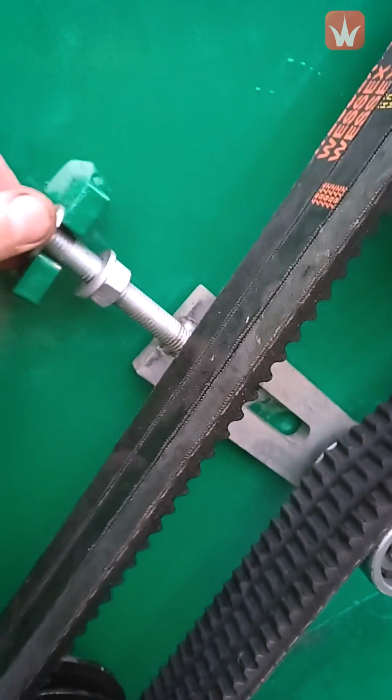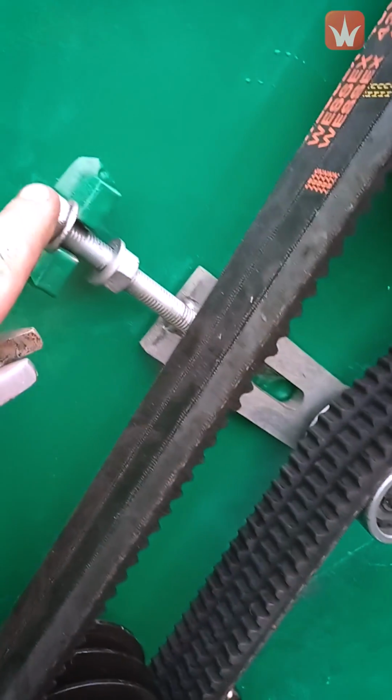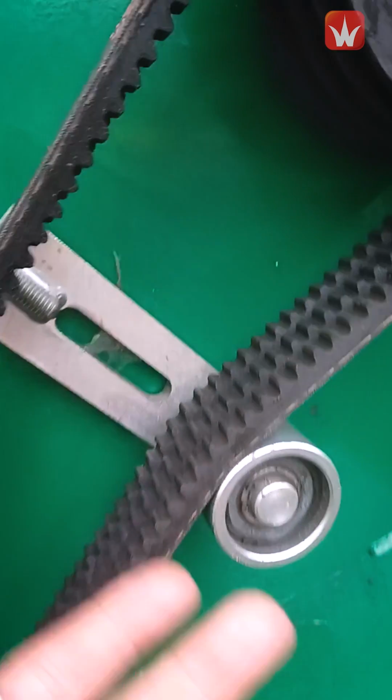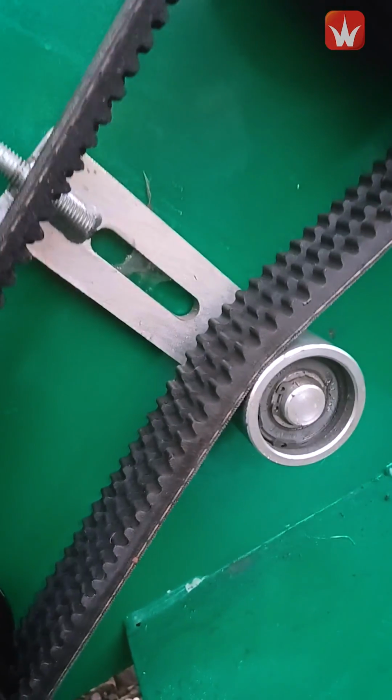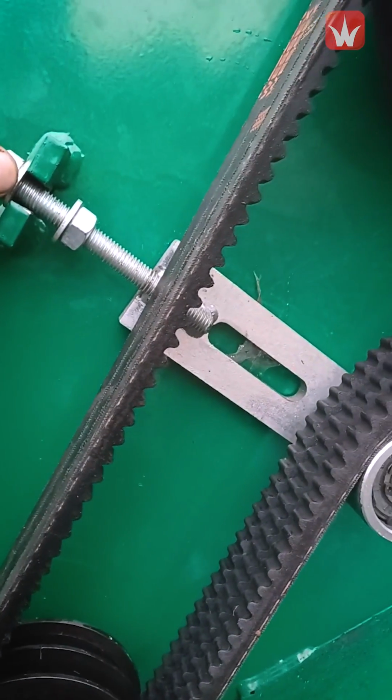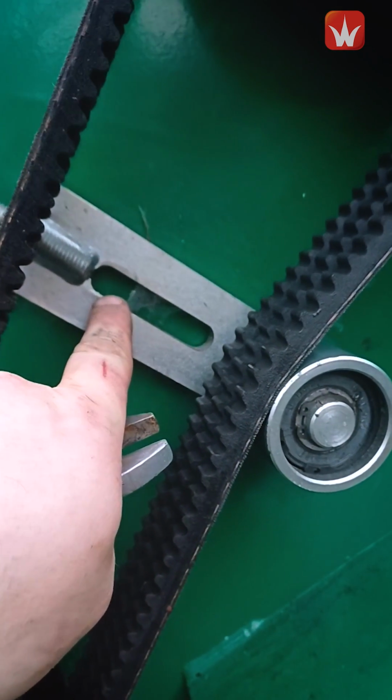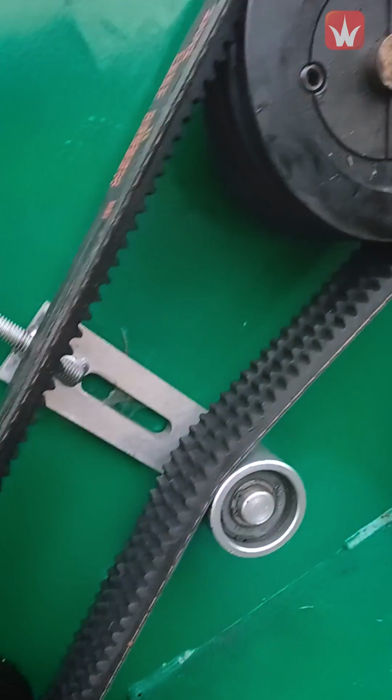Once your belts are on, you then refit your tensioner, so you slacken the top nut right out, and it goes behind the belts and pulls them up. What you then need to do is tighten this up to tension them, and then you'll be able to refit the locking nut in there when the hole appears, and then you'll be ready to align your pulleys.